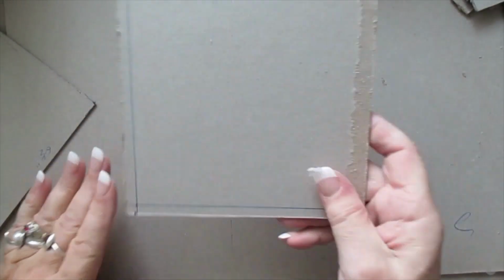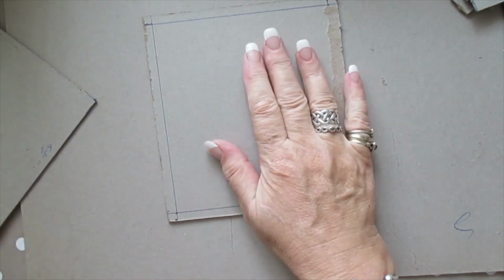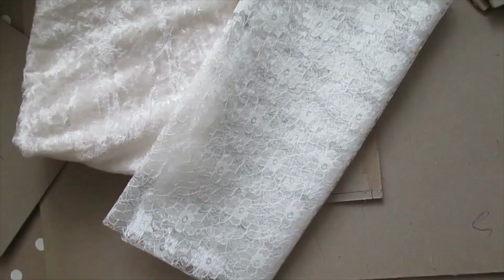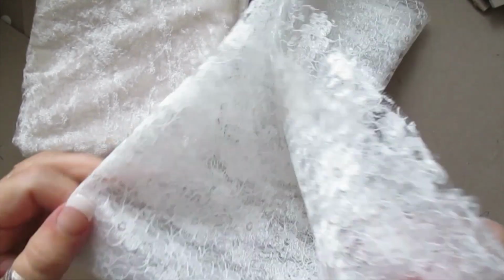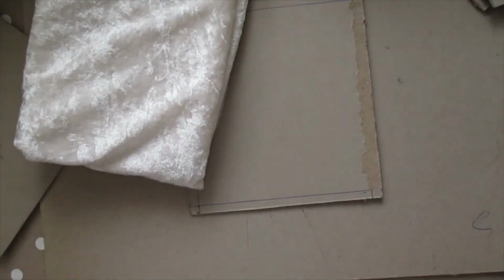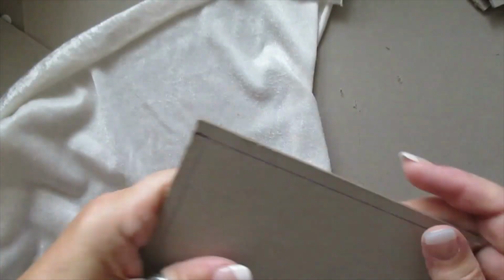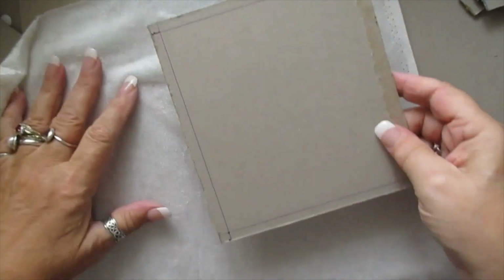Right, let's get this covered. That's the back. Now, what am I going to cover it with? Well, I'm going to use the stretch fabric. This is what we're going to be putting in with the Tussie Mussy kit. So you've got some of that to cover the fabric that you'll get, the fluff, the woolen fabric. Right, so we've got a piece of this. These are really big pieces of this fabric. So if you want to buy them, they're not small at all. That's double that. See? You don't get the kind of quantity from others that you do from us.